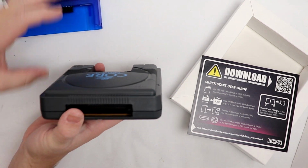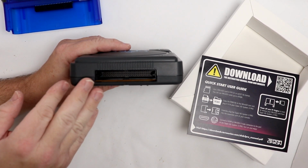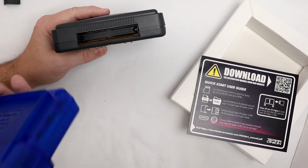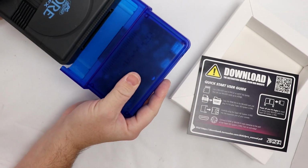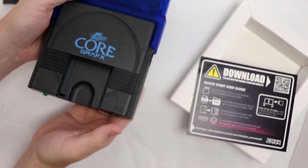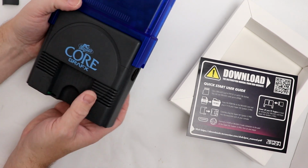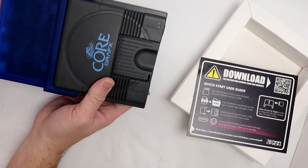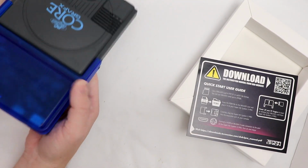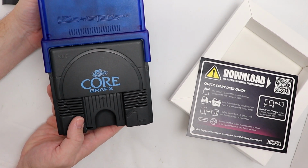Now, one of the things I do want to point out is this here is only for the PC Engine. It is not compatible with the pinout setup on a TurboGrafx 16, so that is something to be aware of. So I'm going to take this and slide it on right like that. And that's it. It still gives you access to that connector on the side if you so wish. Yeah, and that's pretty simple. All that you need to do is connect your power supply to that side and load up your games through the micro SD card, and you're ready to play on your PC Engine.